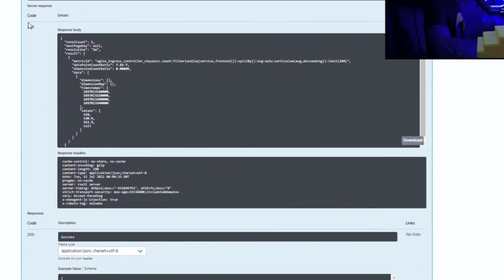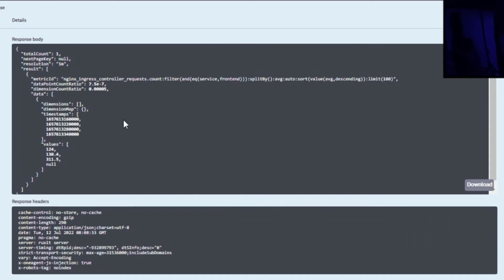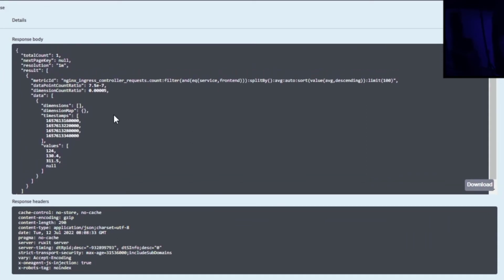So here we have results coming in, so 200. And we can see that we have a payload available, so we can look at it. But as we can see, there is a JSON object with results. This is where we're going to grab the metrics. And within the results, it's very important that we get that path, because we're going to reconstruct this JSON path. We want to get to the values, which is here.